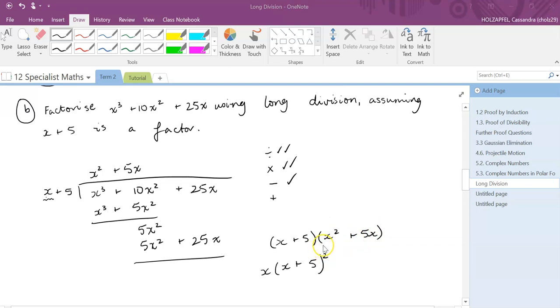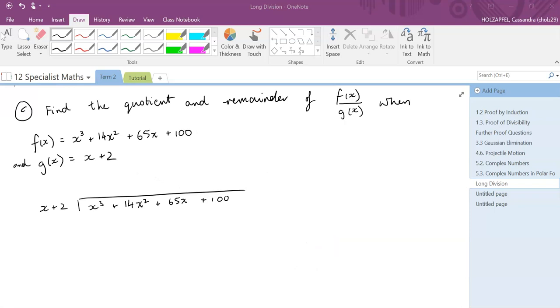All right, one more example. Just another way of wording this in a slightly different sense. Find the quotient and remainder of f of x divided by g of x when f of x is equal to this function and g of x is equal to that function there. So in other words, all I'm doing is dividing this by x plus 2, and I should have some sort of quotient here, and then whatever the remainder is at the end if we do have a remainder. So again, we are going to do division, and then multiplication, then subtraction, and then we're going to add if we need to add. Okay, so let's go through.